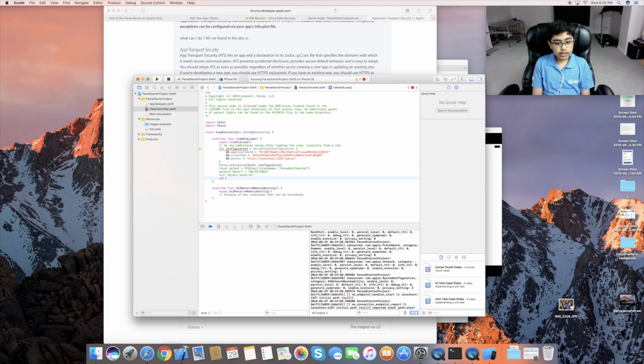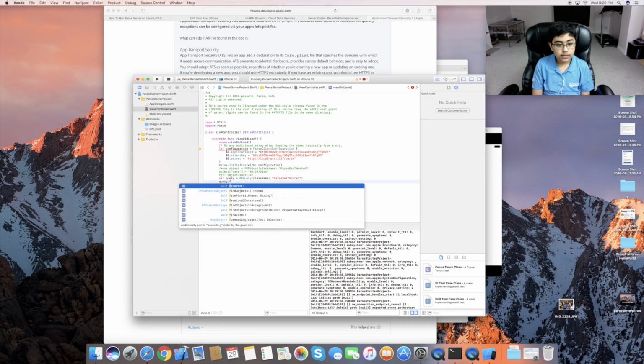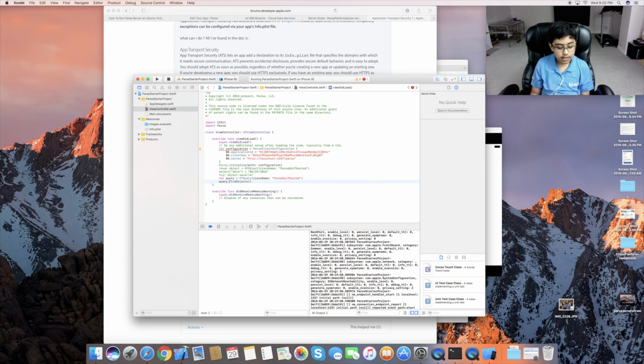So now we're just going to say var query is equal to PFQuery with a class name of ParseSelfHosted, and essentially then just say query dot findObjects. Again, I'm going to forcefully try this, and I'm going to print it out as well.